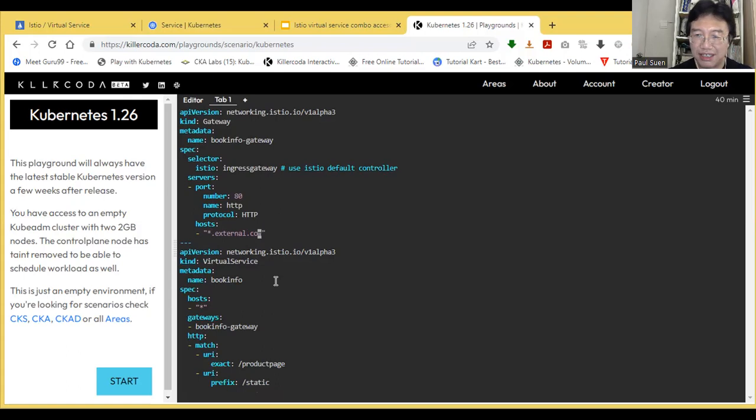And after that, we add the host names we input just before in the host table. And that is my gateway.external.com.